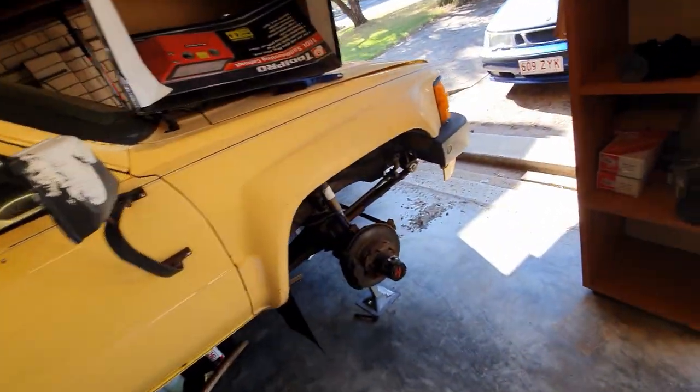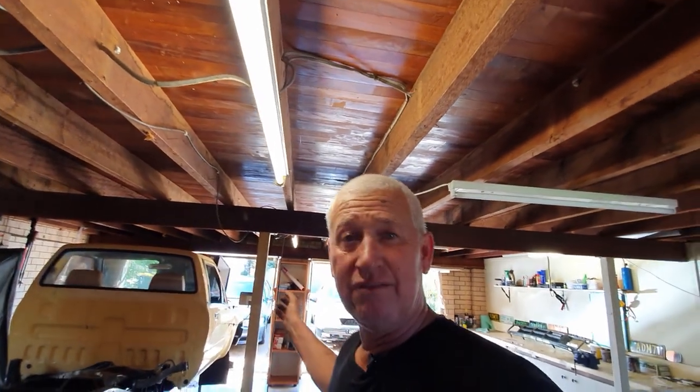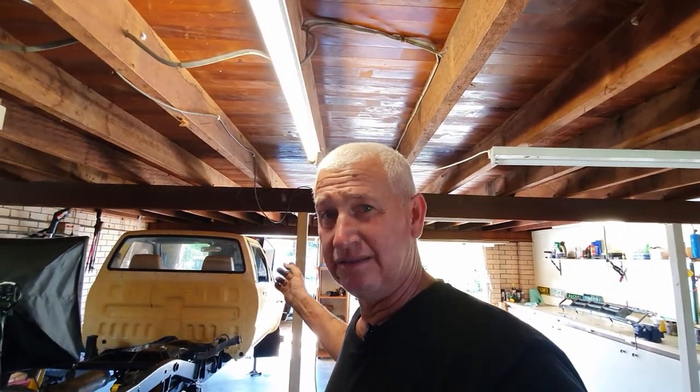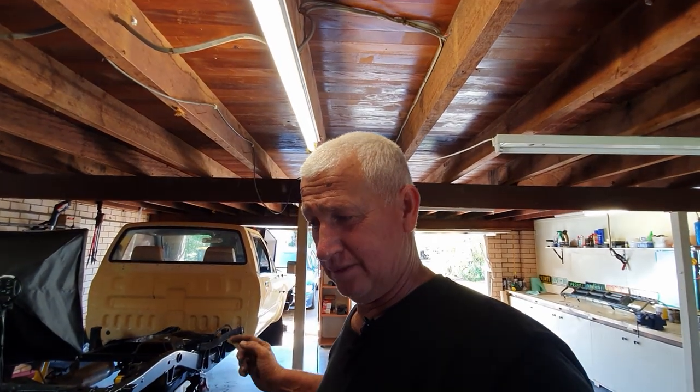So you can have a look here. Look at this. There's more. It's just everywhere. Oh, yeah, there is another blue car out there. Another Saab. That's my son's, who doesn't live here anymore. He lives in New Zealand and he bought it off a mate. And it's going to stay here because that's where you keep cars apparently, and then it's going to go to NZ, so another car going overseas.